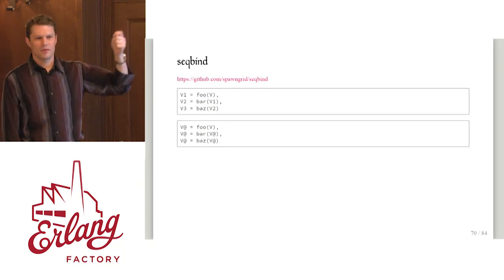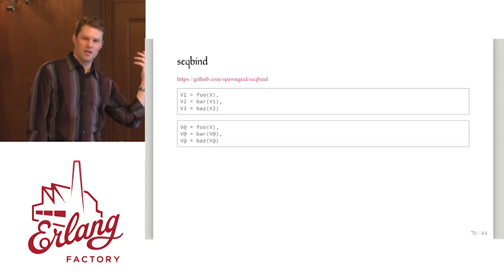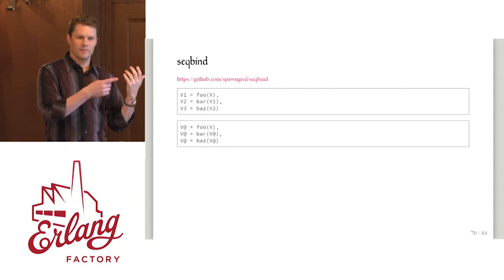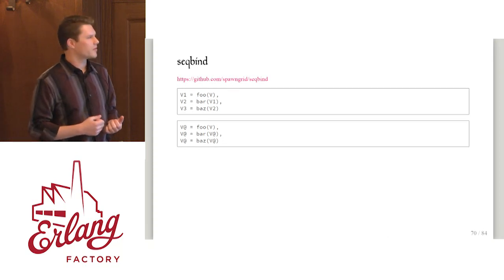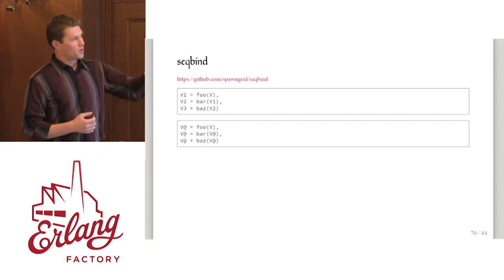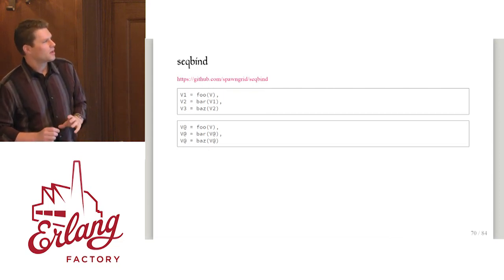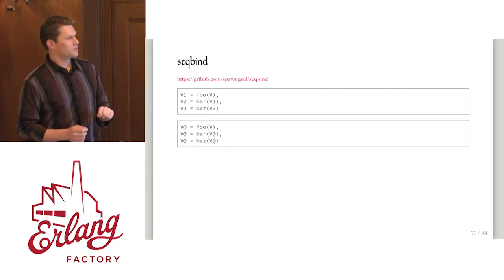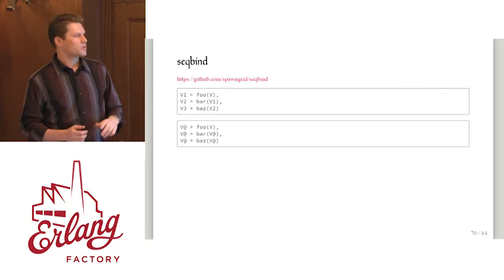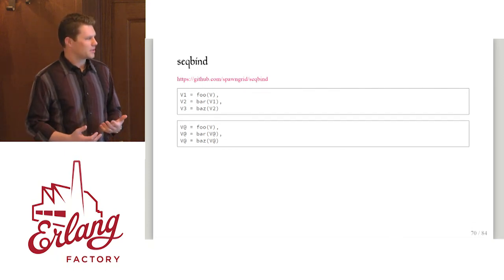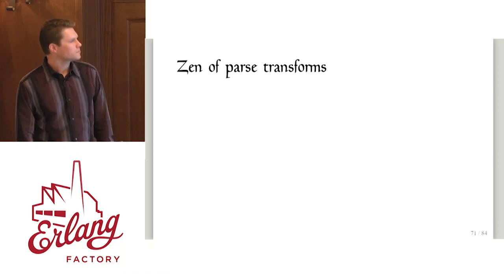You give it this @ symbol — sequential_bind knows that @ is special. Every time it sees @ on the left side of an equal sign, it increments an internal counter by one. Every time it sees @ on the right side of an equal sign, it uses the previous value of that counter. There are a lot of caveats — it looks like it's doing a really cool thing and it is, but you have to be very careful that you don't do something like try to match on a record that's assigned. It's not completely general purpose.